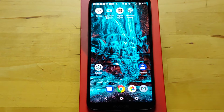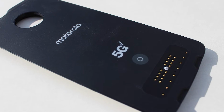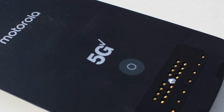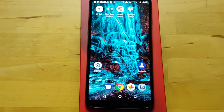a month. Personally, I think Motorola aimed for this low price point because at $480, it can sell the 5G Moto Mod for $180, and then you have a 5G phone for $660, which will undoubtedly be one of the cheapest 5G phones that there is. So the mod itself doesn't just include 5G, it has a better 4G LTE modem as well. So the Snapdragon 835 comes with the Snapdragon X16 modem, which has gigabit connectivity, 1 gigabit per second. Now the mod has a Snapdragon X24, which has 2 gigabit per second connectivity if your carrier supports it, which it probably doesn't. For 5G, it also has a Snapdragon X50.